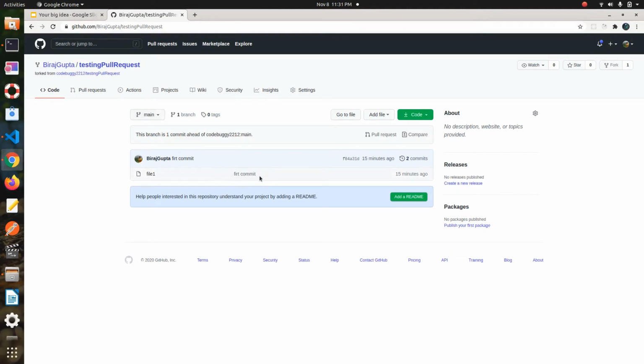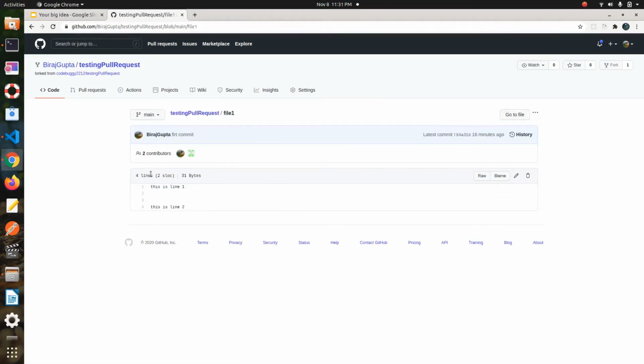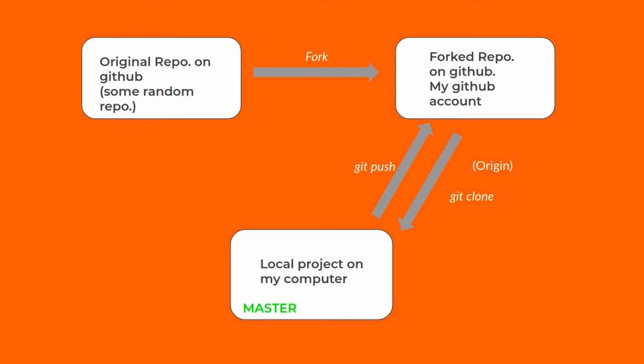This is the -m message that we gave in our commit, that is, first commit. And when I open this file, you can see the changes have been added to my GitHub repository. So this was the process of making changes on our local computer and pushing them to GitHub using the git push command.